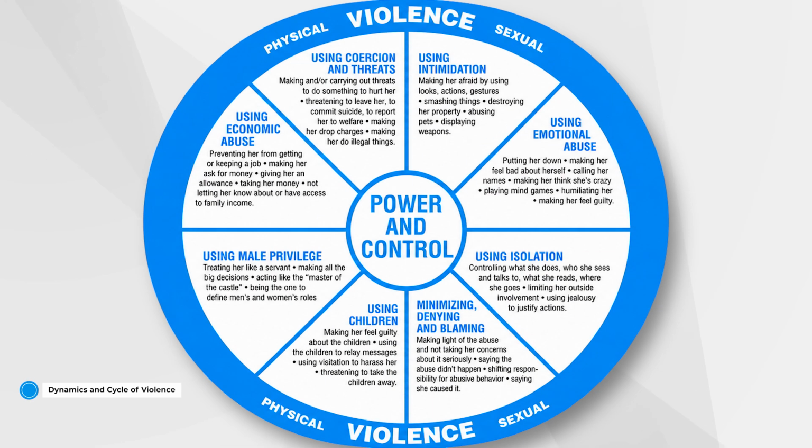At the very heart of domestic violence is the concept of power and control. Abusive behavior is not random. It is a deliberate method used to dominate and maintain authority. Abusers use emotional manipulation, intimidation, and the restriction of resources to create a state of dependency. Over time, a victim may walk on eggshells, adapting their every move to avoid conflict. This pattern persists because it is effective. It allows the abuser to maintain dominance without immediate consequences.